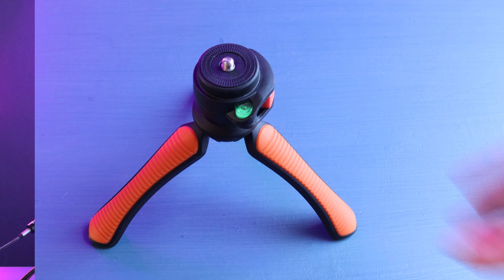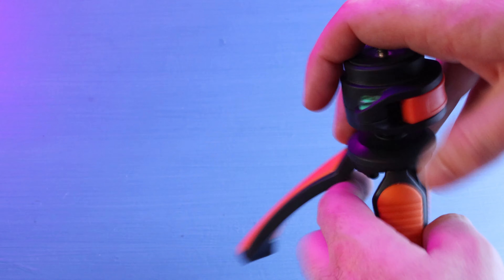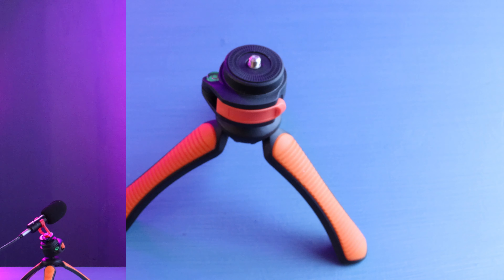Accessory number two is a mini tripod — this one here. Mike's not normally in frame but just so you could see it; I'll do another little video up close of it. It costs about ten pounds and it's got a little ball head on it. My main tripod only goes down to about a foot, so if you want to get a little bit further close to the ground, they're perfect. It's just always in my camera bag; I've used it maybe three or four times to get a shot.